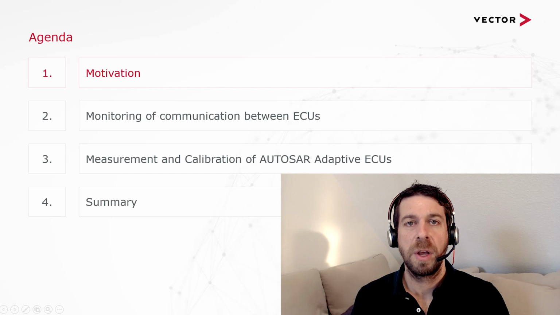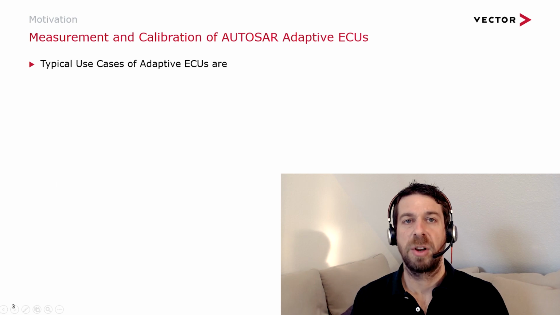Today I want to show you in the next few minutes how easy it is to get access to internal signals of AUTOSAR Adaptive ECUs. Let's start with my presentation. First, I want to give you a small overview in the motivation part. Why do we need measurement and calibration of AUTOSAR Adaptive ECUs? This should be the question here in this area.